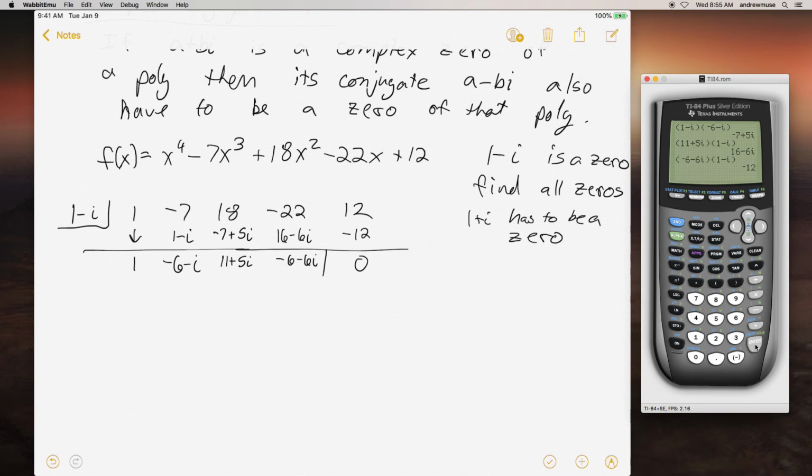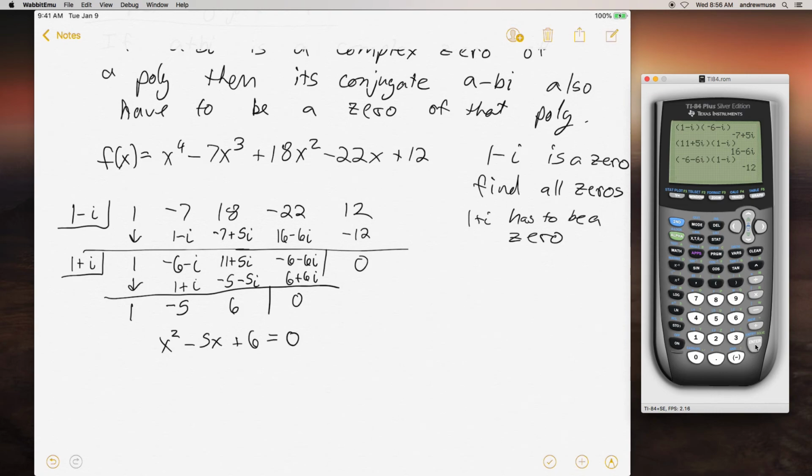So then now, once we've simplified it that far, we can use any other 0 we know, which we know since it's complex, to simplify it a little further. So we get 1 plus i. The imaginary parts go away, and the real part is negative 5. It's going to be negative 5 minus 5i. Imaginary parts go away. 11 plus negative 5 is 6. 6 plus 6i, everything goes away. So I'm left with x squared minus 5x plus 6 equal to 0. And that's what we need to do to find the other two zeros.